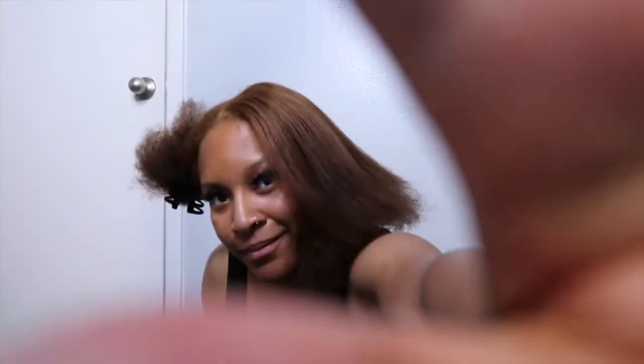Peekaboo, here I am. Okay, so this is half side. Okay, so back to these ends. So let me give y'all the 411 on these ends. The last time I cut my ends was when I want to say cut it all off, which was like this time last year. So I've made it all the way to a whole fiscal year of cutting my hair from zero to this.